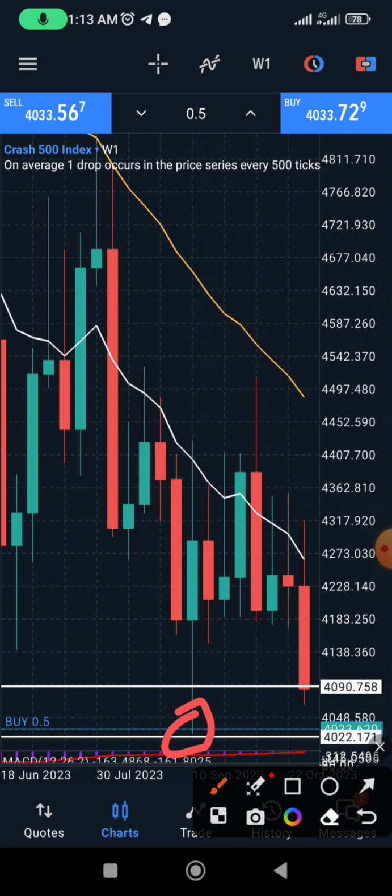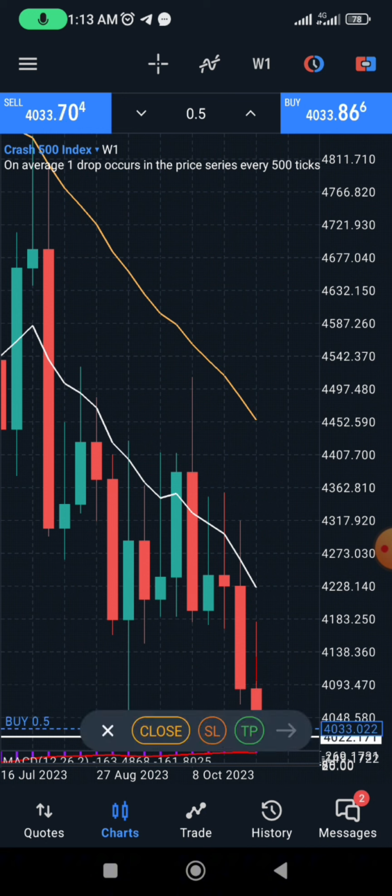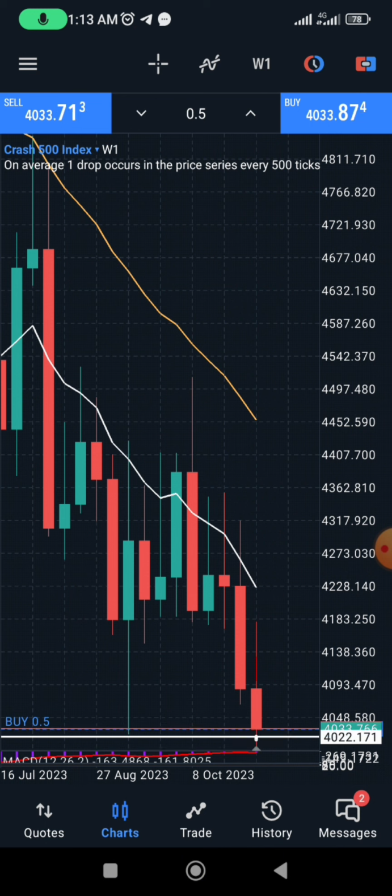This is a 1 week rejection, 1 week rejection on this Crash. Then the market is currently at that particular point. If you check very well, the market is currently at that point. The market came there, and that is where it is. I call that the equal low. That is the equal low because you see my white line is actually right there, and that is exactly where the market stopped, the equal low.